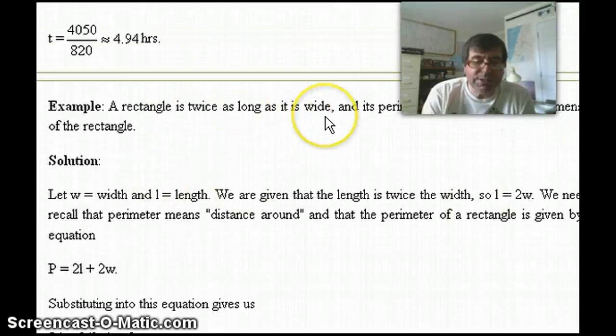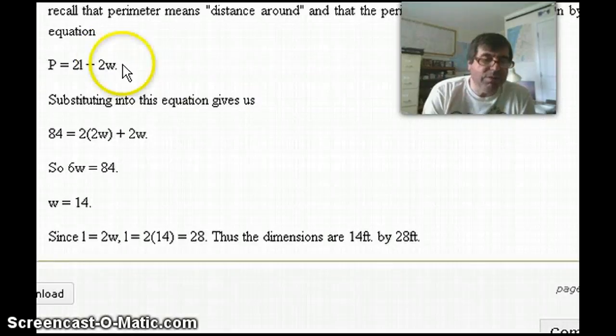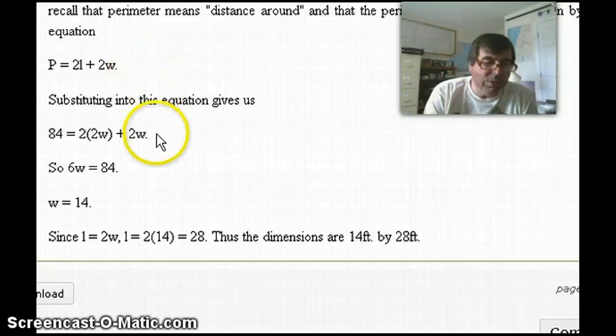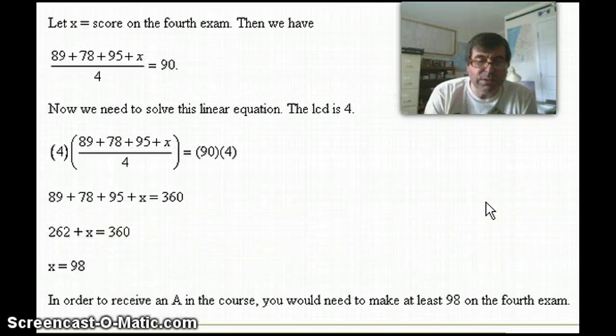A rectangle is twice as long as it is wide. So if the width is W, then the length would be 2W. Does that make sense? Here's a formula. Math is big about formulas. Understand the formulas and know how to work. Very, very important. And there is more than one way to set up this problem and work it out, but there you go right there. 2L plus 2W is equal to the perimeter. They gave you the perimeter. The length is twice the width, so I did that substitution. Okay, an algebraic substitution. Lo and behold, 6W is equal to 84. W is 14. Check it out and see if that gives you a good answer. That's a good way to do that.